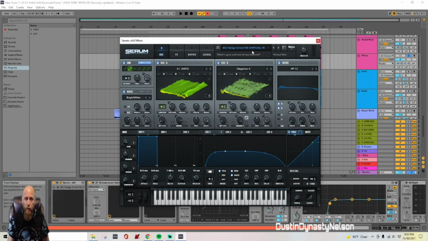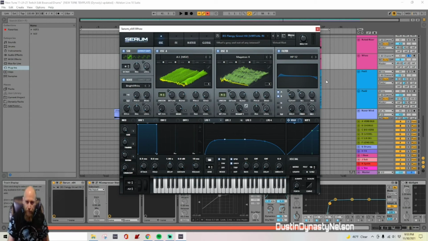This one here is Flangy Growl Hit by Virtual Riot. That's a really good pack. If you go on Splice, in the preset area that I was talking about, and look up Virtual Riot, they have a whole lot of really good content. If you're looking for really dirty growls and really nasty basses that sound like what you're hearing a lot of top producers using, Virtual Riot has that. So that's really useful, and a good thing to keep in mind.